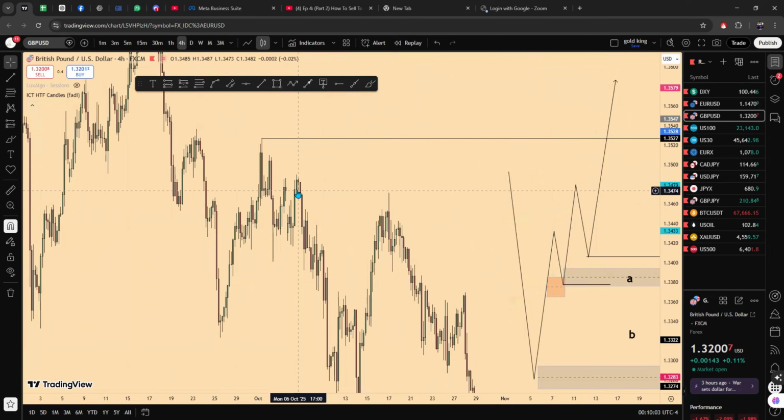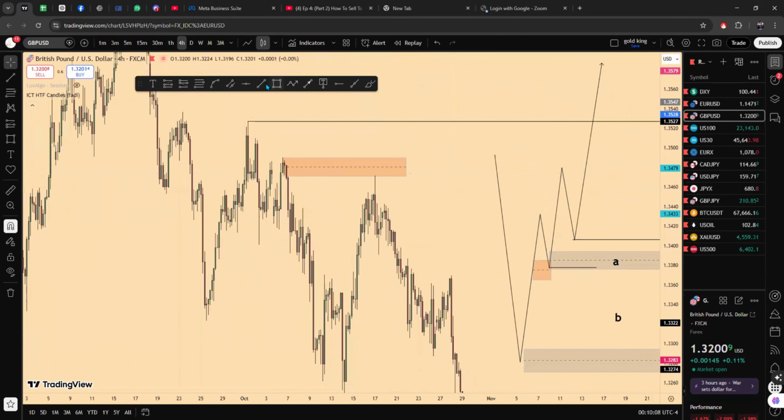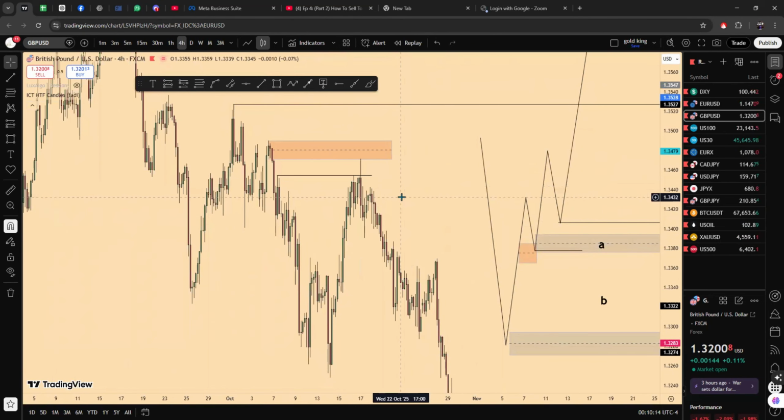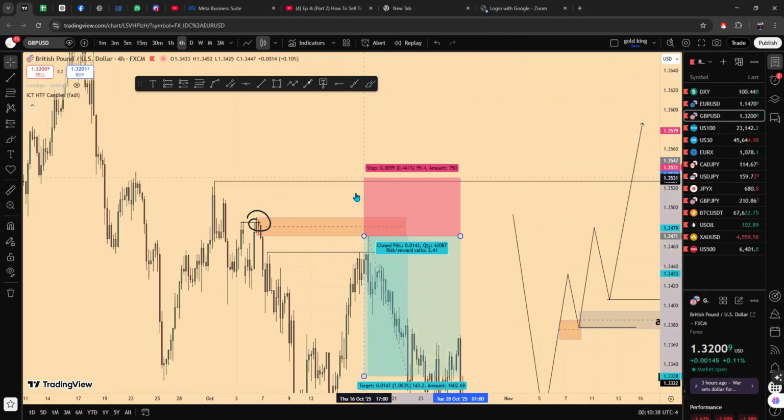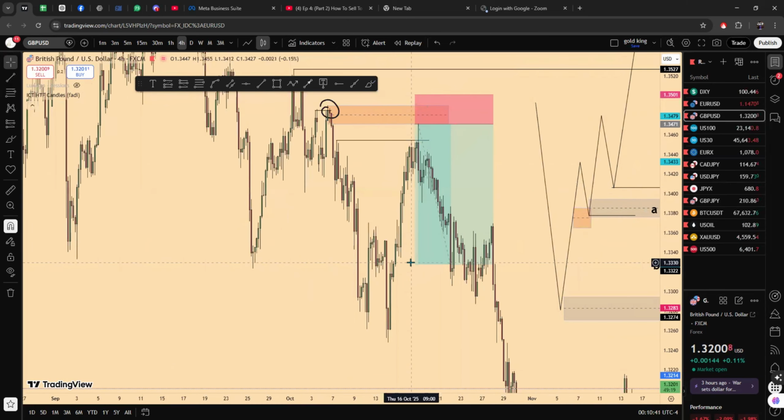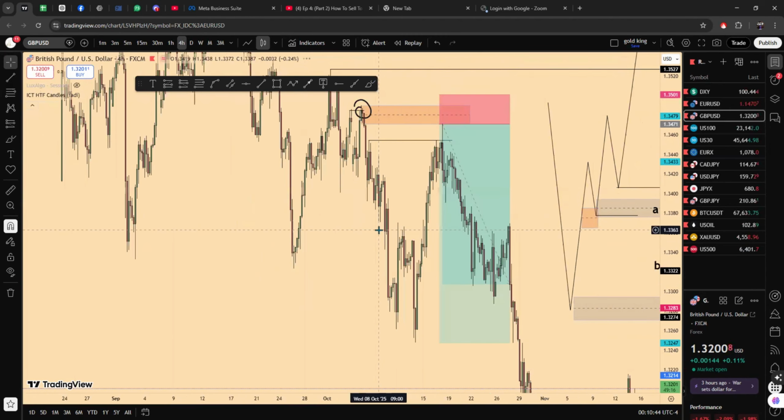Now let's look at this point of interest here. I think this should be our last setup. Okay. Now, if you look at this area here, you also notice that our inducement was very close to it, very, very close to the point of interest. Why should we trust this point of interest? Because we see price already took out some liquidity behind. So this is a valid high for us. And the only reason you can get this wrong is if you do not follow the higher time frame. Okay? When you follow the high time frame, your points of interest and inducements become very clean, or they don't stress you at all.